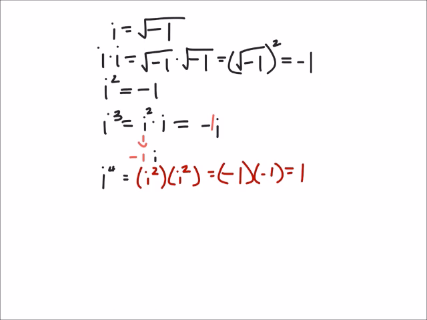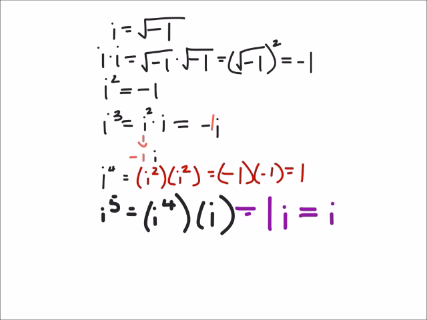So the next one in this pattern, because I've just gone through i, i², i³, i to the fourth. Well, i to the fifth is the same as i to the fourth times i, like this. Well, we already know i to the fourth is one, and then I just have one times i, which is i. So that takes us back to the start. So every four terms, this will repeat if we were looking at it as a sequence.